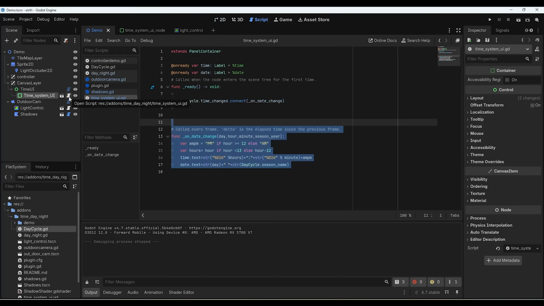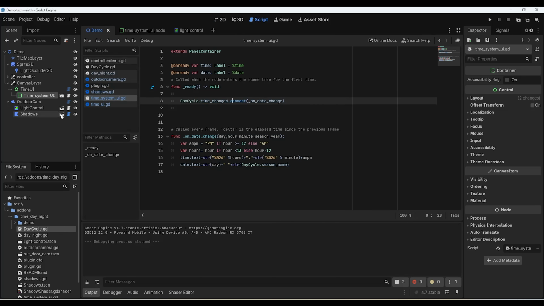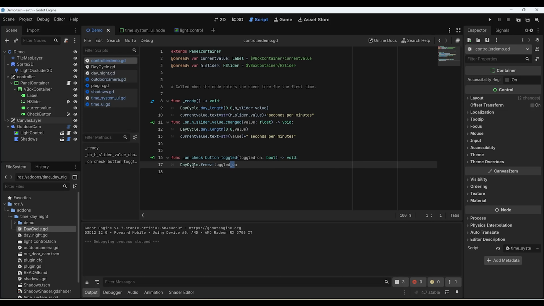Alright, back to how you can actually use it. So just call the signal and make it do anything. And let's say you went indoors and you want the time to freeze, or someone opened the menu and you want the time to freeze. You don't have to freeze the whole physics of the game. You can just call the freeze function, or the freeze variable in this case really, and then just set it to true or false. Freeze true will freeze the game, freeze false will unfreeze the game.